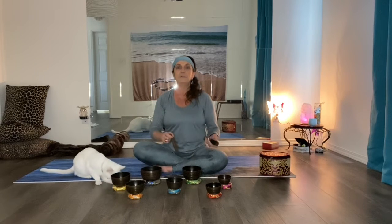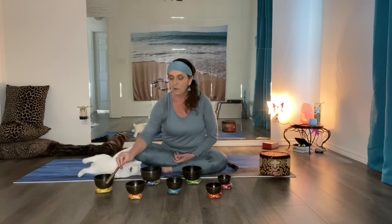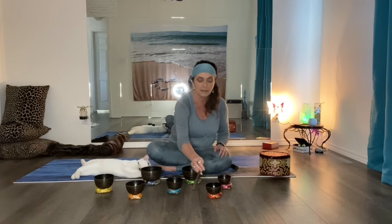But anyway, the singing bowls, there's a couple of different ways to play them. One way to play them is simply to strike them with the mallet. And each bowl is tuned to a different frequency to go with each chakra. And so the biggest one goes with the root chakra, and then the sacral, and the solar plexus, heart, throat, third eye, and crown. And so these can be used for sound healing, and they also can just be used for fun to play them. And so we'll see if we can calm the kitty down.